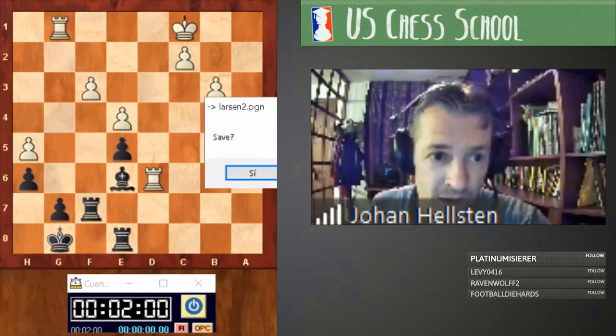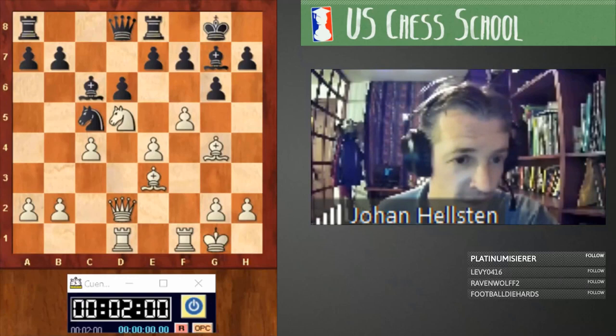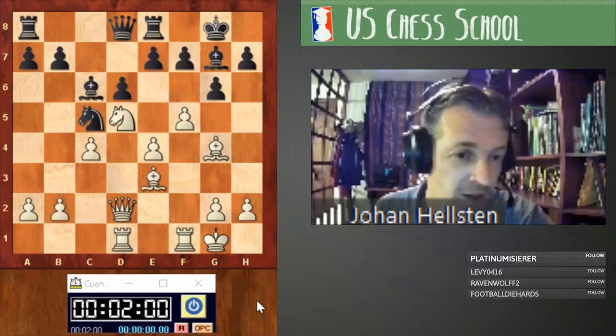Let's see his game with another world champion, Larsen against Petrosyan. As you can see, we have a Maroczy structure. Larsen loved to play this with black, as always the feature with the central pawns. But here he's actually playing with the white pieces. And as you can see, he didn't try to win against Petrosyan in a slow maneuvering fashion.